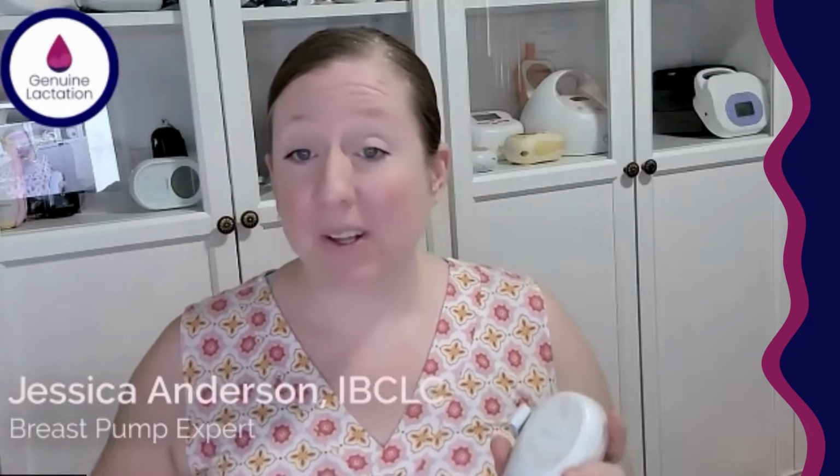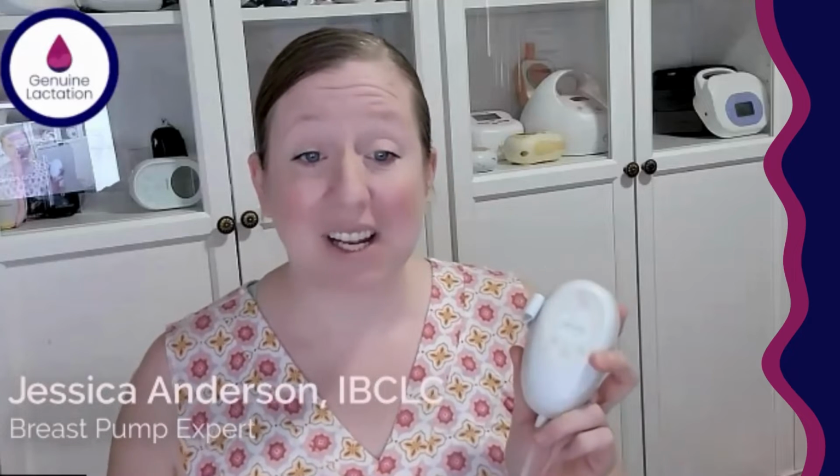So a lot of wearables are going to be at the higher price range, so in the $350 to $500 price range. This is going to be a lot cheaper. Right now, this is retailing for about $220 on average, and a lot of insurance companies will cover this. There are 2 different versions of this pump out there on the market. There's Elvie Stride and Elvie Stride Plus.